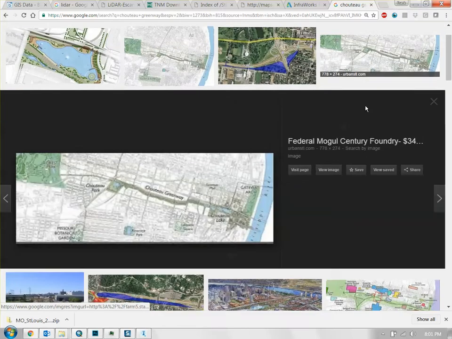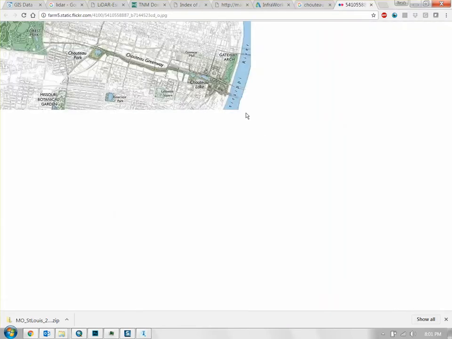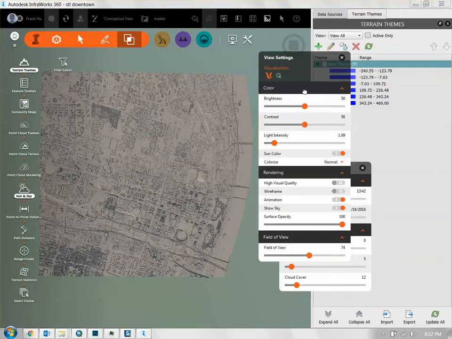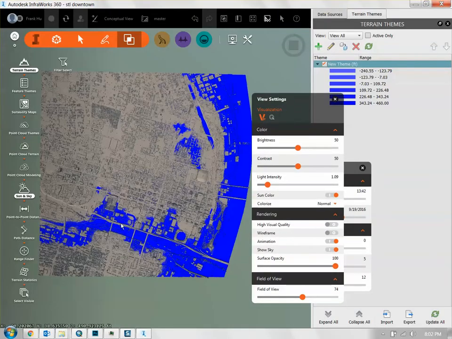So yeah, here's the plan basically. You can kind of see what they did was they used that area where it floods and turned it into a water feature just below the Arch here. It would go all the way through downtown St. Louis, all the way through the Cortex region, and basically arrive at what is currently the Grove area. And so this whole master plan was kind of inspired by this flood condition here.